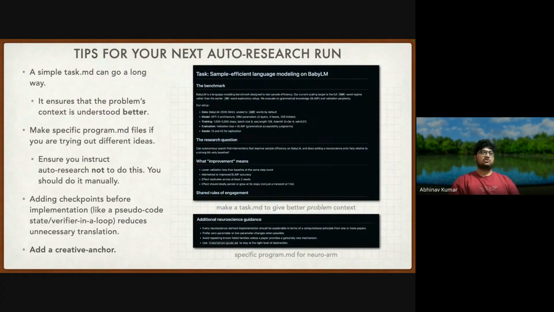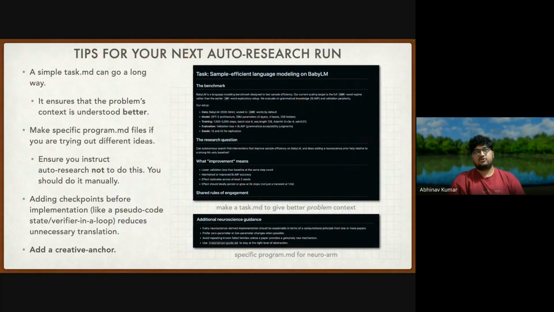So if we talk about the tips I would recommend from my learnings for your next auto research run, I think a task.md goes a long way. That problem.md, task.md, details out your task or problem in much more detail. It provides the agent context much better, and it's able to ground its implementation really well with the help of that task.md.